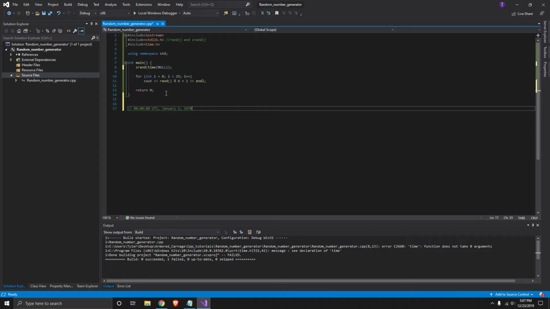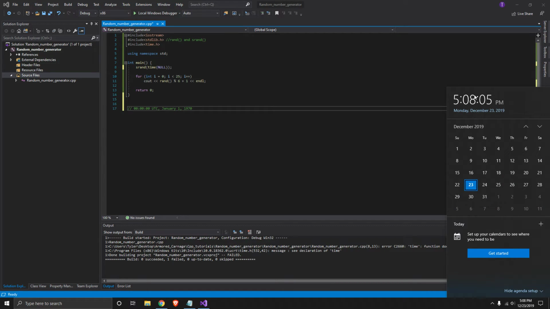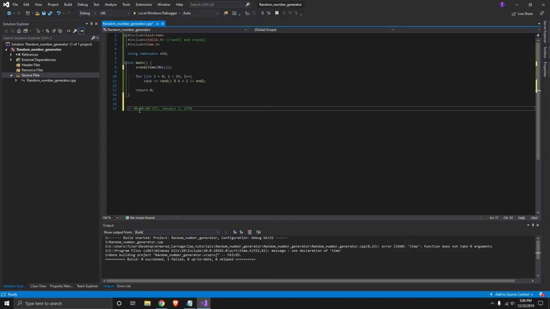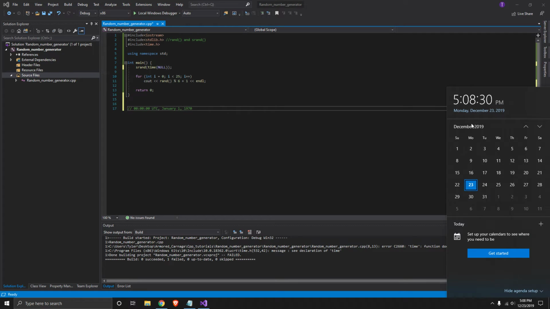But that time generator is the amount of seconds since January 1st, 1970. And you're like, how does the computer know where to pull that? Well, it actually pulls off your clock down here. This whole time while this thing is ticking away, it's doing the calculation of this date plus all these seconds that tick by. So you can see this thing is constantly changing as we speed away from January 1st, 1970, midnight, all the way to Monday, December 23rd, 2019 at 5:08:33 p.m. Central Time, where I'm at, and it will pull that number right into here.